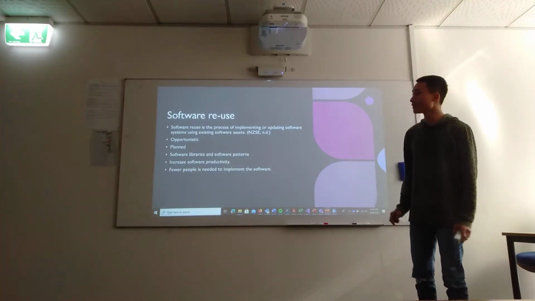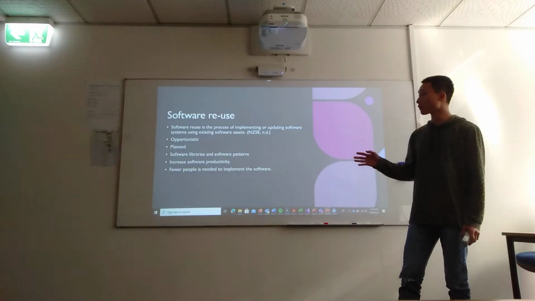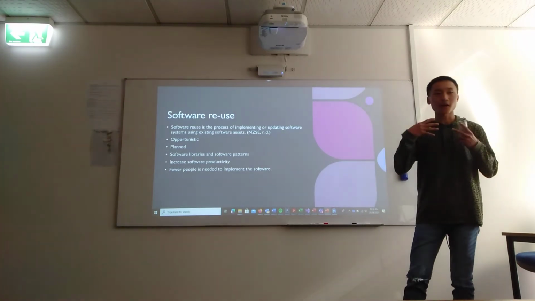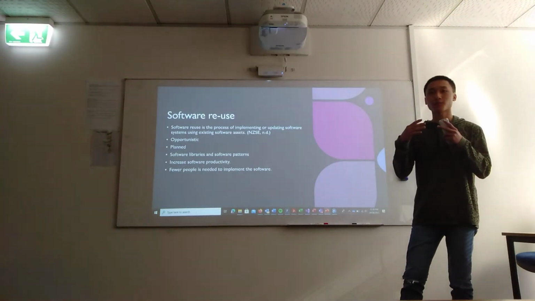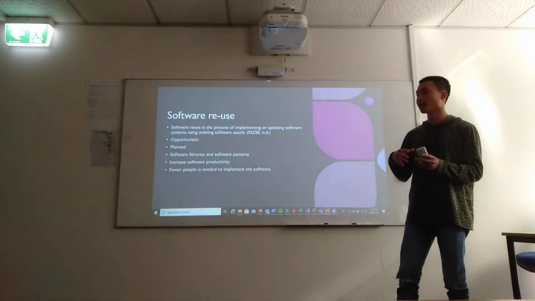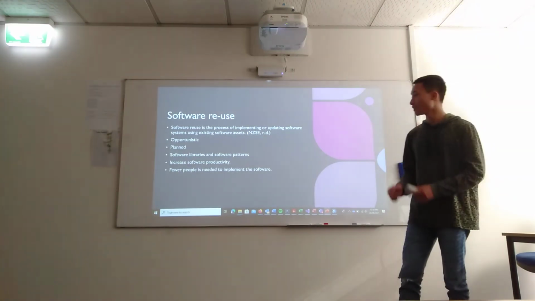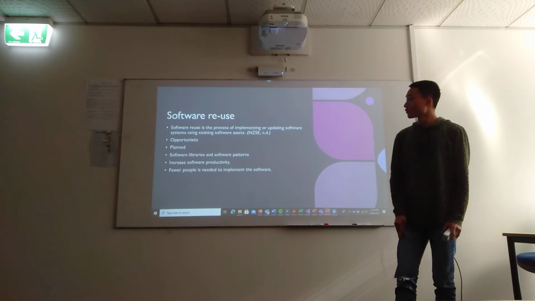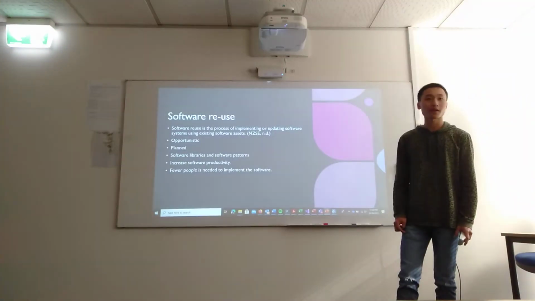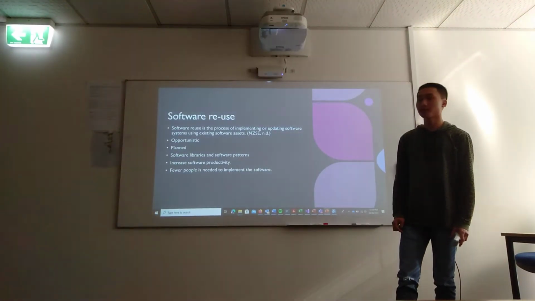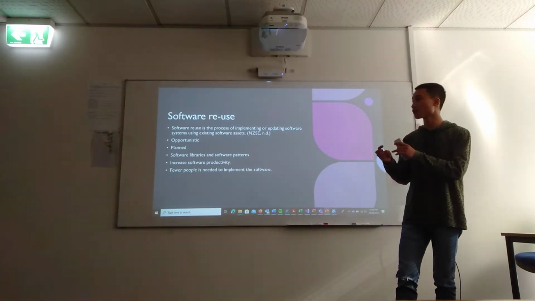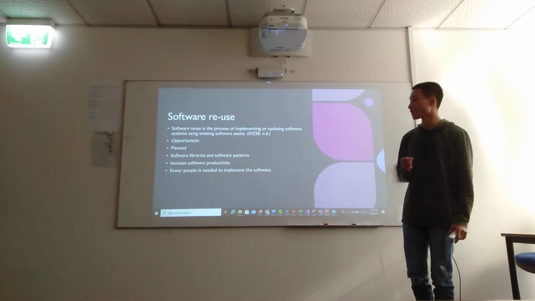And for planned software reuse, it basically means that, let's say, I am working in a company and I create a piece of code, so that in the future I can reuse the code again for future purposes. The examples of software reuse are software libraries, as I said earlier, Math.NET, and another example is Selenium. Actually, we just need to download it in Visual Studio to get the frameworks and libraries.